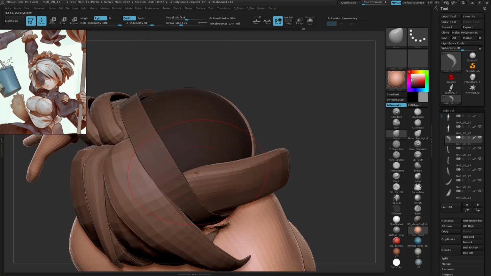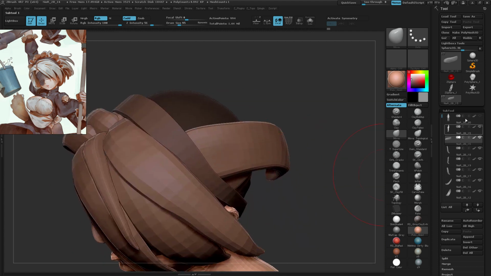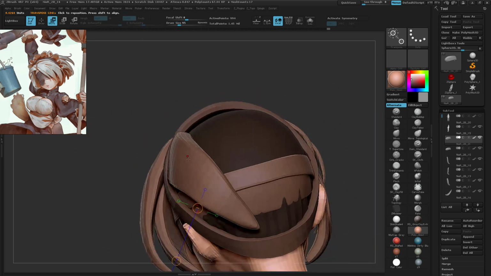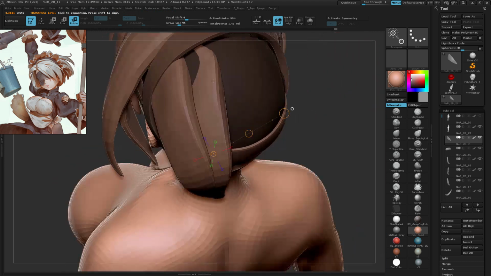Then you can duplicate if you want this subtool to have another one, duplicate, then you can move it, rotate it. Changing a little bit the scale.